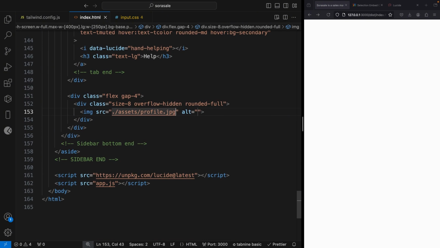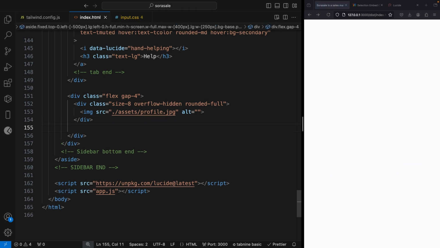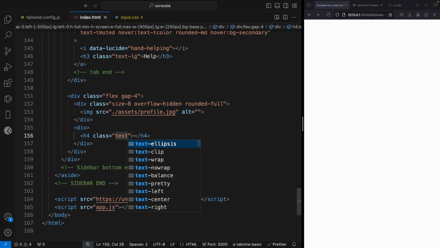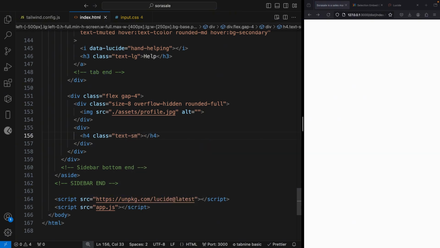Okay. Now after this, we need to come over here and let's create a div. So within this div, I'm going to create h4, and let's give it a class of text-sm, and let's just call the first thing Emmanuel, right there.